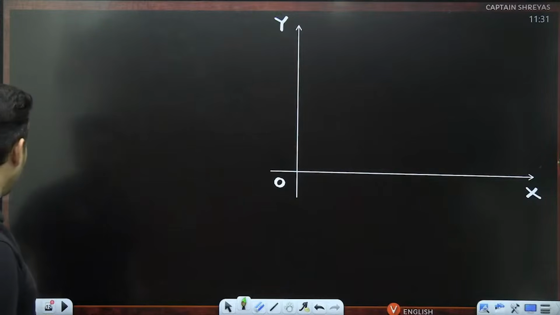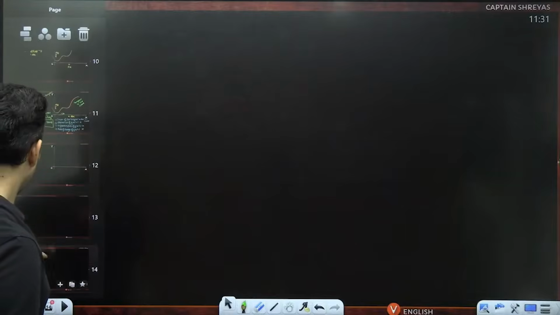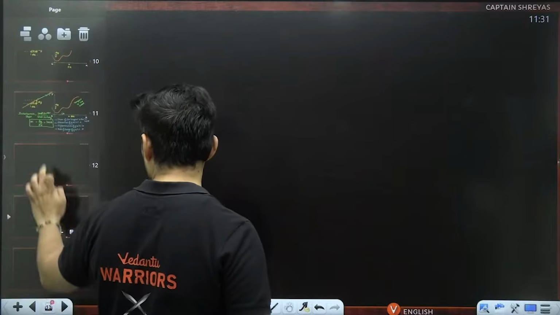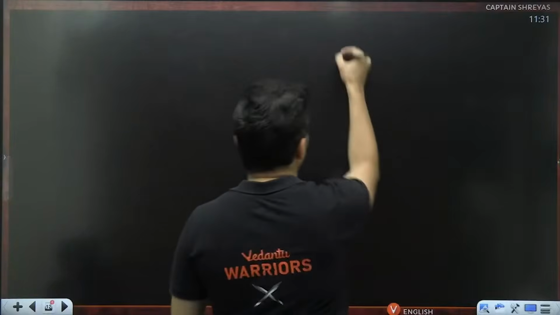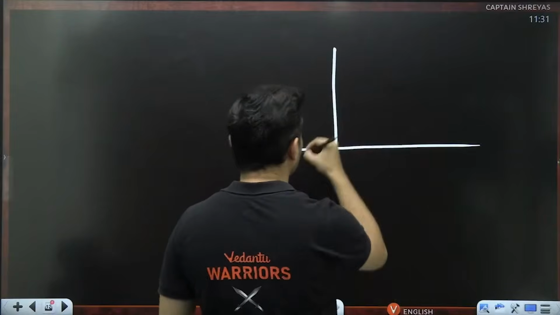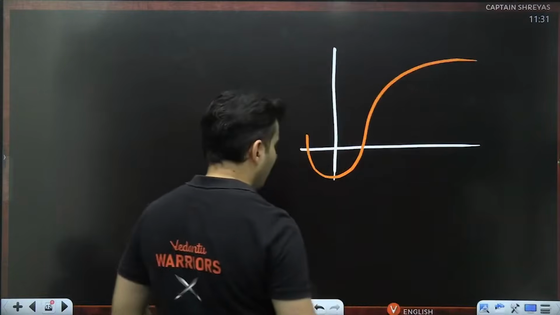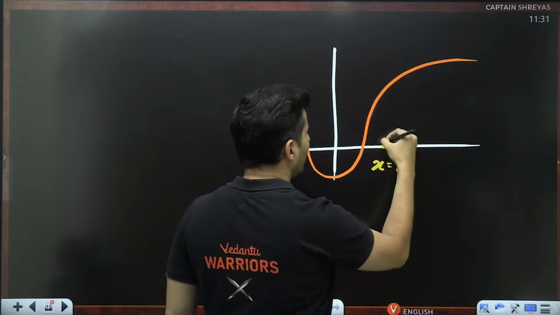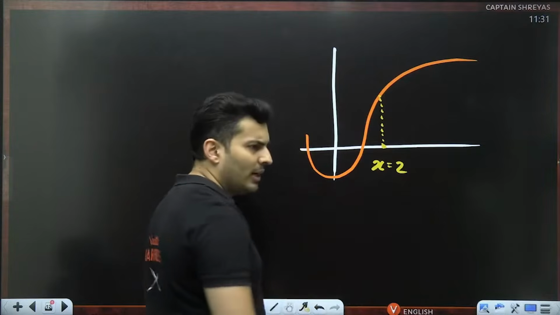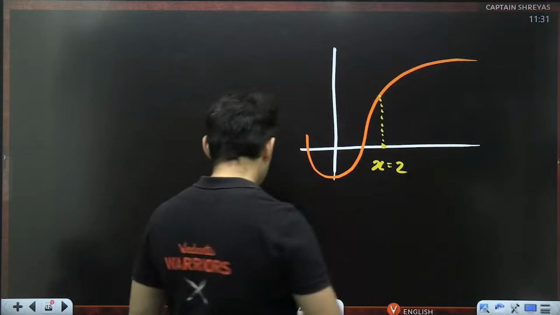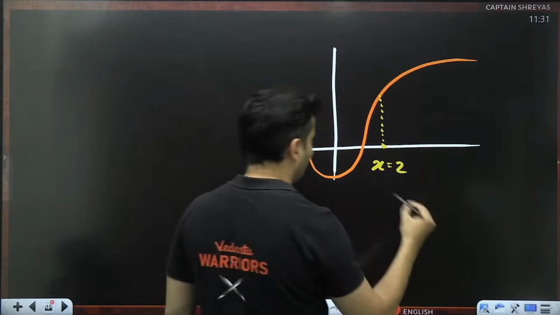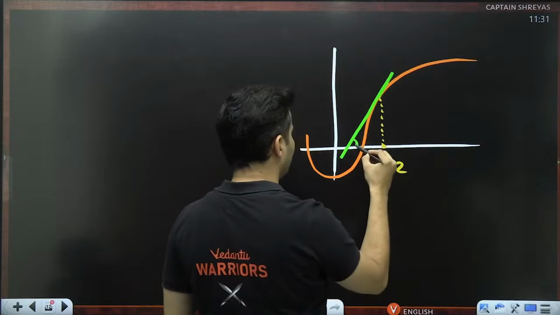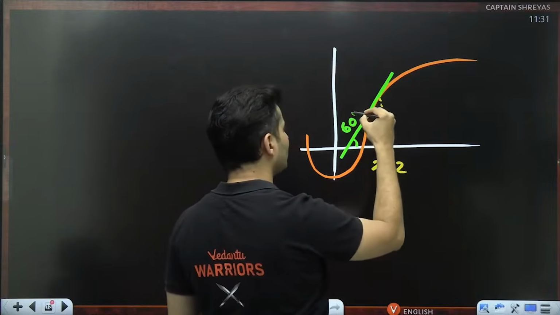So let's take examples so that you understand this. Say for example, I take a random graph like this and show it like this. And let's say, maybe at this point x is equal to 2. I want to find what is the slope. I want to find what is the rate of change. I want to find the derivative. So at that particular point, I'll just go up, and at that point, I'll just draw a tangent. I will measure this angle. Let's say I found out the angle comes out to be 60 degrees.